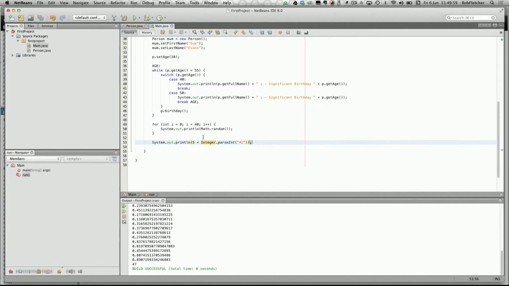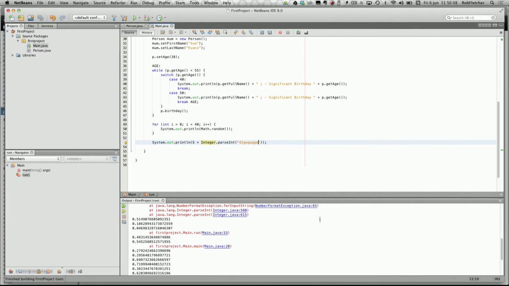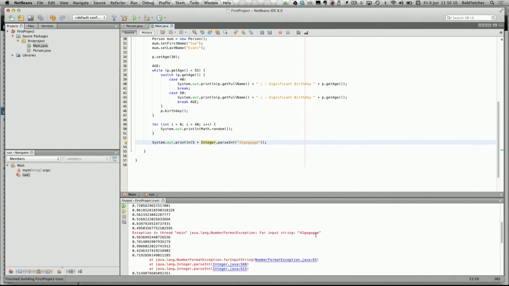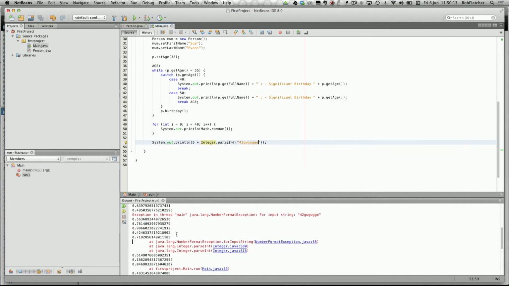Now, what happens if I just mangle some text in there? What do we think might happen? Well, actually, there you go. What we actually get is an exception. So we've met these before briefly in other sections. This one's actually a NumberFormatException because it turns out when you have the string 42 and then just mash on the keyboard, that doesn't produce you a good number that you can actually use. Who would have thought that?